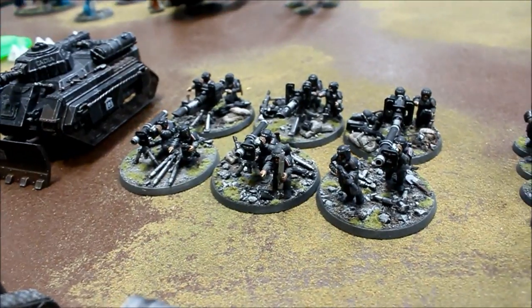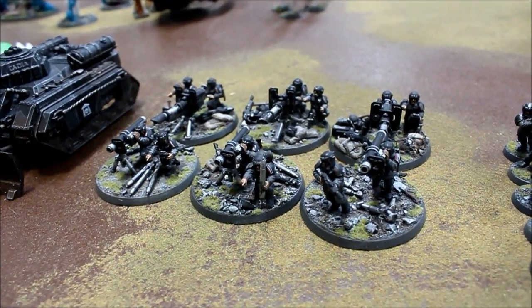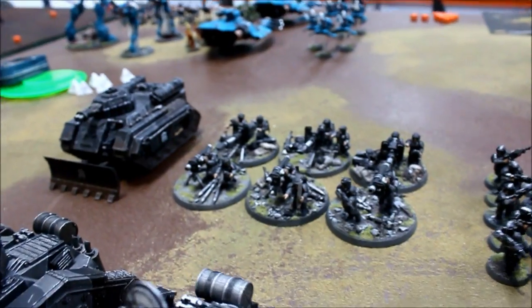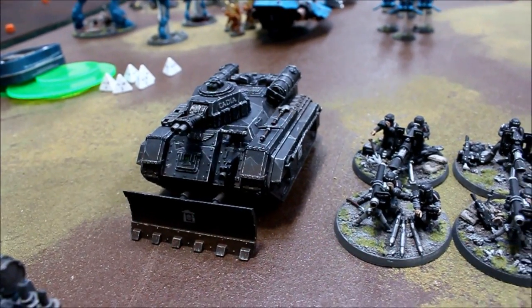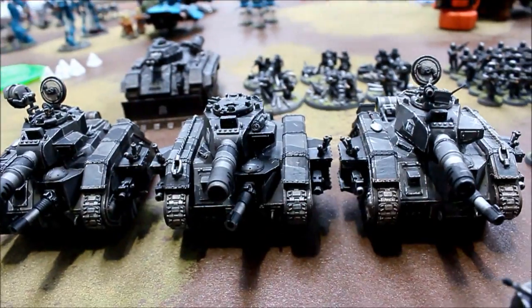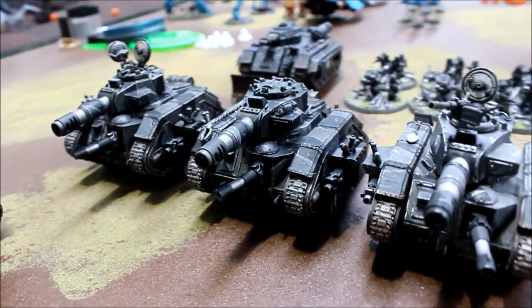And I have two more squads, heavy weapons squads of missile launchers and laser cannons. Ouch. Yeah. Well, okay. And I have my fast attack choice, which counts as scoring in this mission, a Hellhound with a dozer blade and smoke launchers. And I have three Leman Russ battle tanks, all armed with hull-mounted laser cannons and sponson heavy bolters.